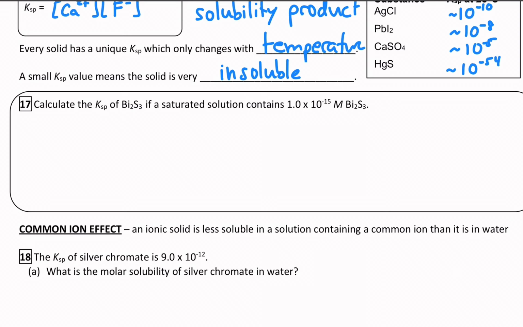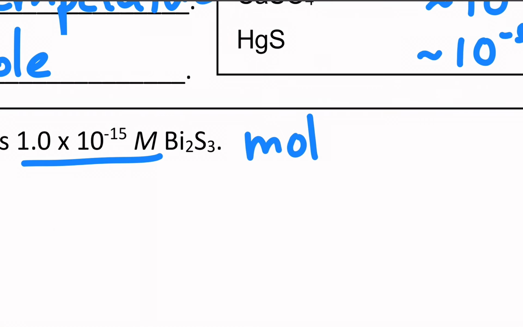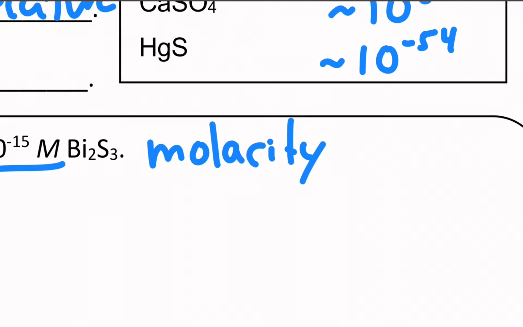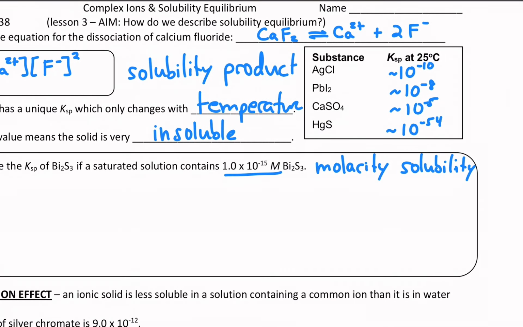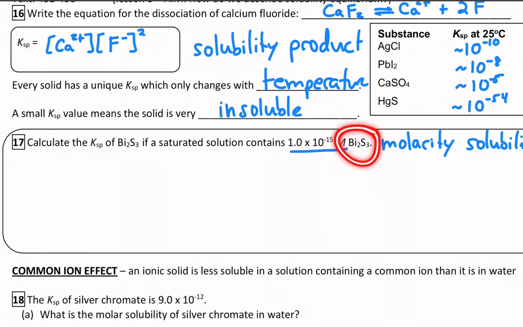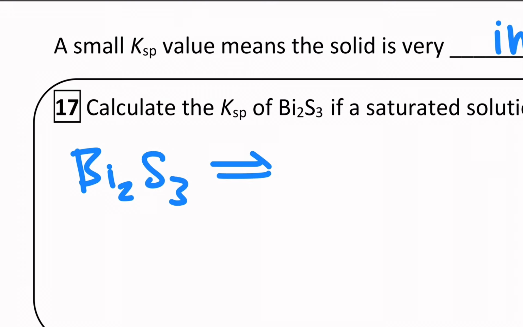The first problem asks to calculate the numerical value of KSP given what's called a molar solubility. A molarity for these things, that's a solubility expressed as a molarity. And it's proportional to how much of each ion is present. If you think about the dissociation of a compound, in this case we have this bismuth sulfide compound. We're going to write the dissociation. You write it as 1 of the compound, Bi2S3, give it a pair of reversible arrows, and break it up into the respective ions.